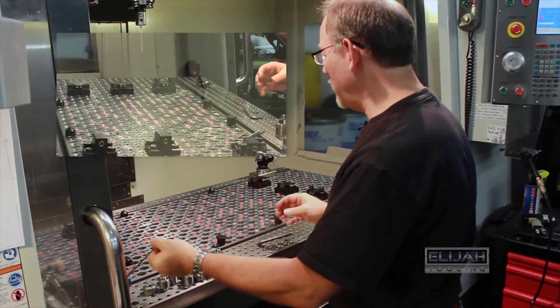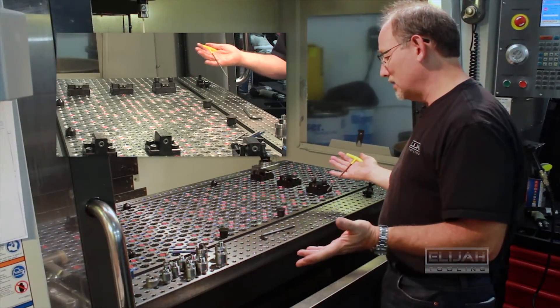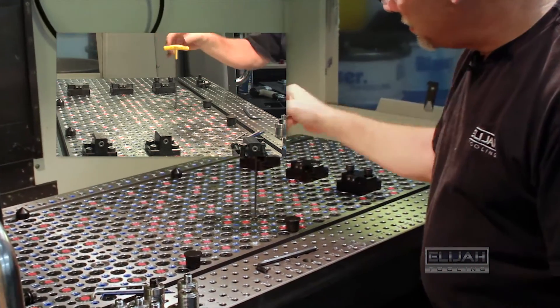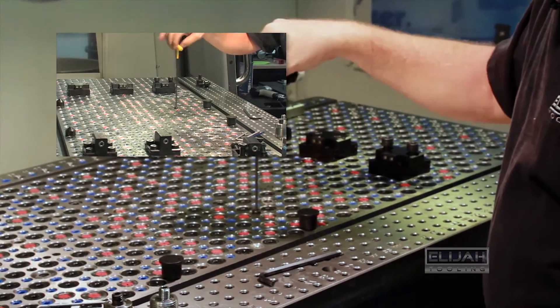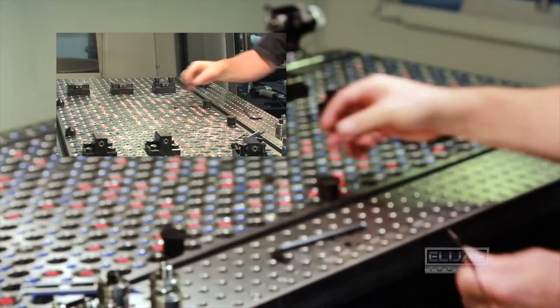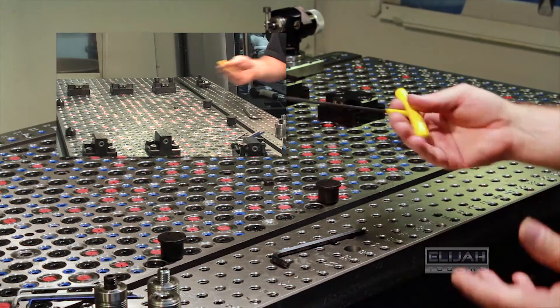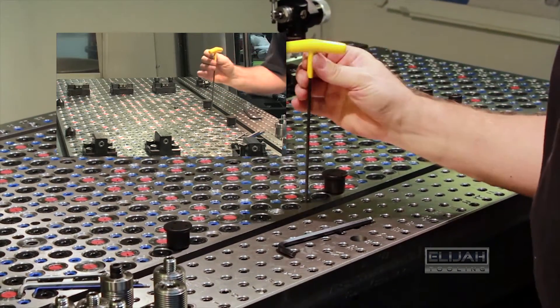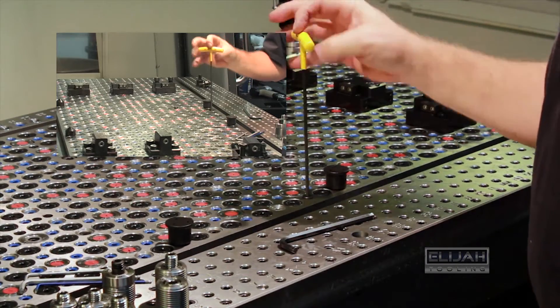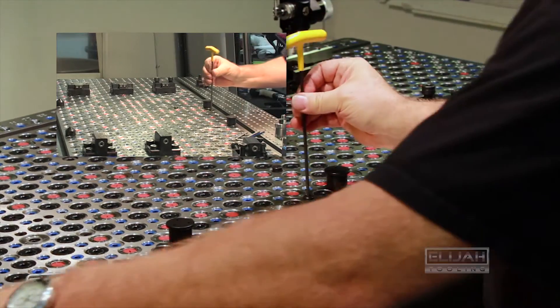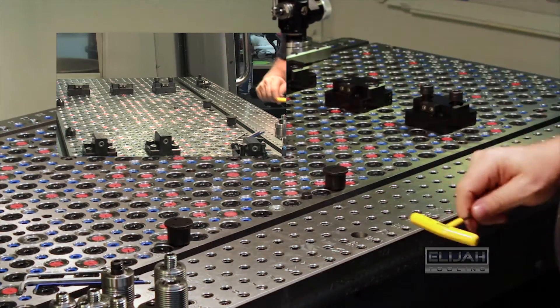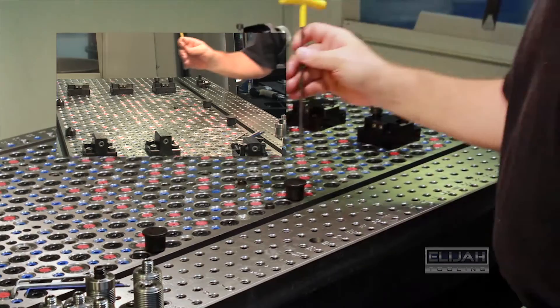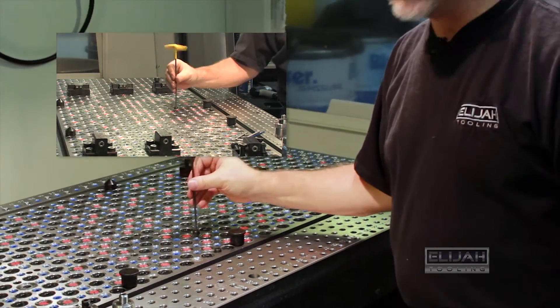One other product that you may not have even noticed here is something we call an exert. This little—at the moment it was flush mounted and now we've brought it up—it's a locator. It screws in and out of the hole, very convenient, flexible little product that you can use instead of a round locator or a diamond pin locator as well.